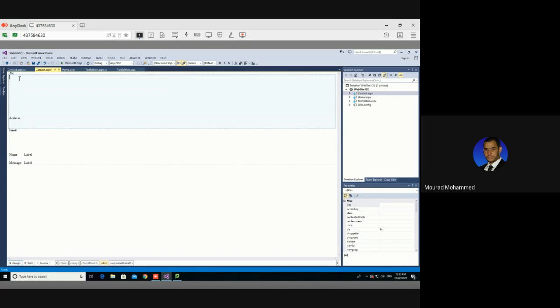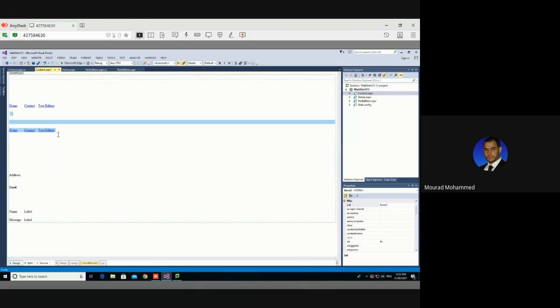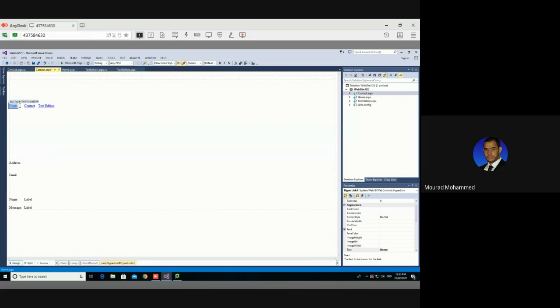I'm going to put it here on top. I'm going to delete this thing here, and later on, whatever, leave it like that. You actually have to struggle with the formatting. It's okay. I'm going to save all.